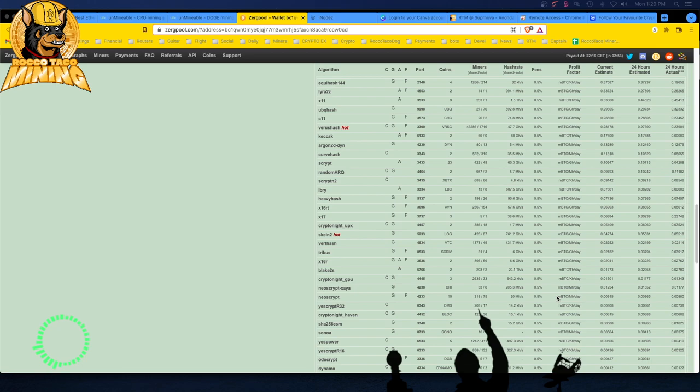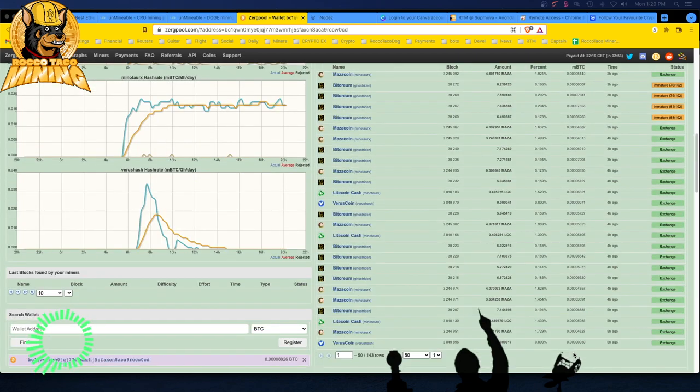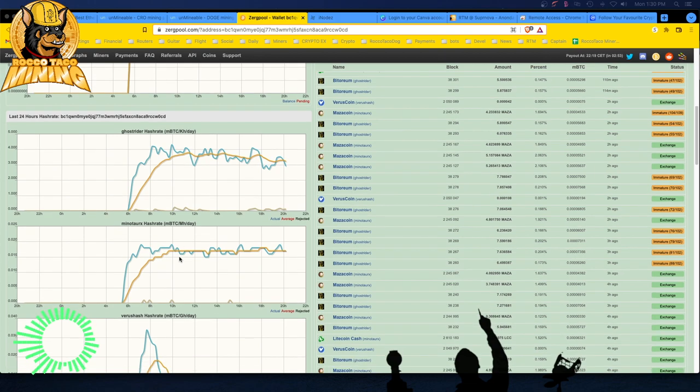I'm sorry, I should sort these. Mega hash a day versus kilohash a day. I don't know, I guess you just got to experiment and see what works best for you. But you can see right here, the Ghost Rider hash rate, and again, it is different. It's kilohash a day, about three to four right here. And then this one down here is mega hash, which is 0.015 to 0.02 mega hash a day. So there's your comparison right there.